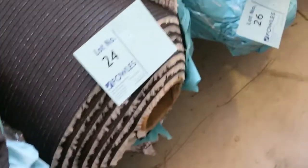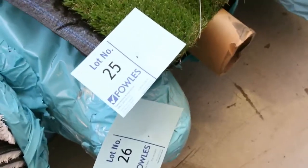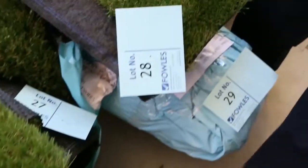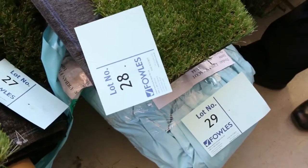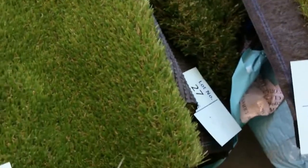We've got some nice off-cuts here also of the grass. So if you want smaller quantities of grass, we've got that. We've got bigger quantities coming up later on. Some of this is really nice thick stuff, which normally retails up around about $40 to $50. We'll be clearing out from as low as $10 a square metre. So that's going to be really good buying for the off-cuts of grass.